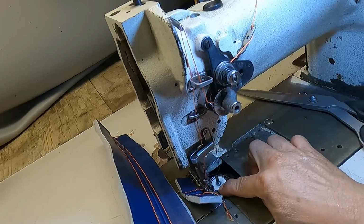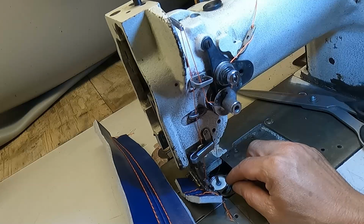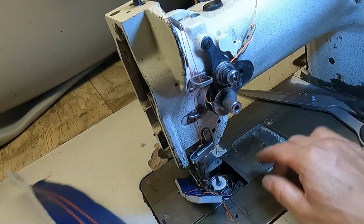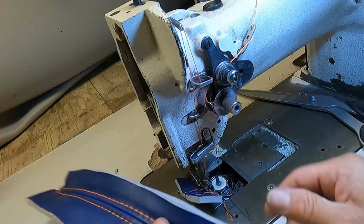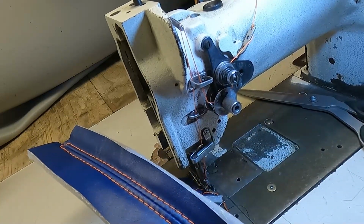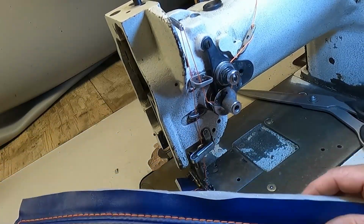So my friend, I just made this video because a lot of people have been asking me about this issue. I think I have a video, but I haven't explained it that much as this one, how to fix it. I have been receiving a lot of messages about this, how it is possible for me to use that kind of thread on this machine, and it is possible. I just showed you how.